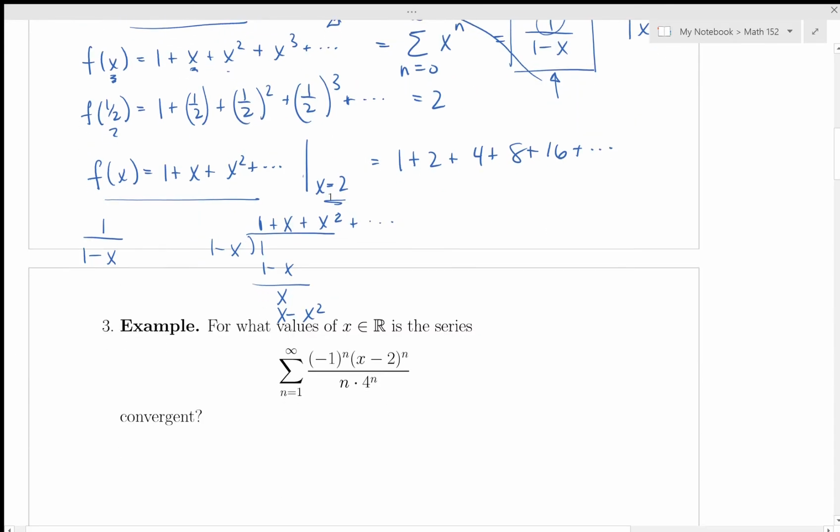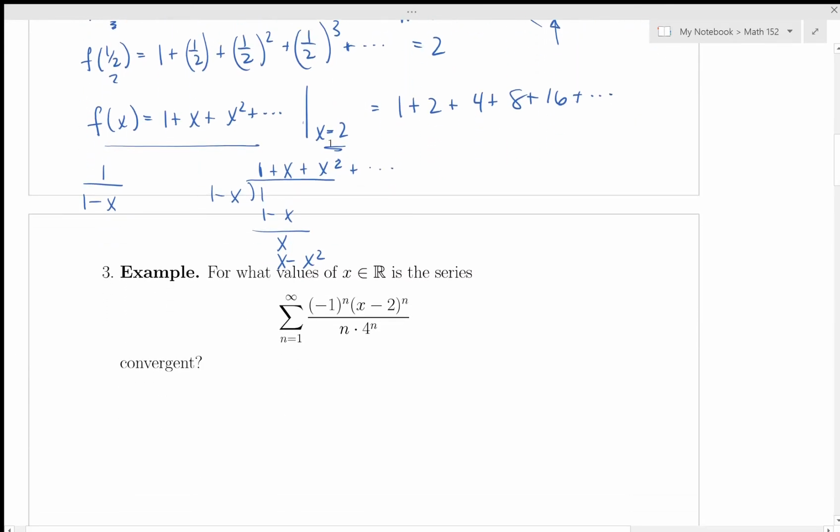So the important thing to notice is what's different here: we now have a variable. Prior to now, we only had numbers in here, and we were just saying, okay, if we add up all these numbers, what will happen? And now we're saying, okay, we've got numbers, but also we've got a variable, and that number will be fixed, and then we'll ask for that number, does it make sense to evaluate this infinite series? And then we can change x to another number. Does it make sense? And then we can just broaden that question and say, for what values of x does it make sense to assign a number to this infinite series?